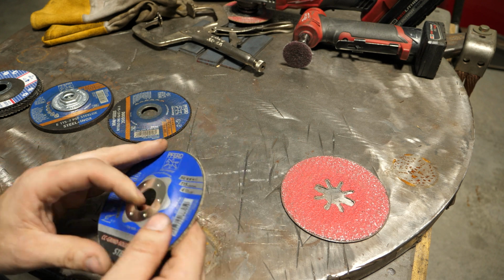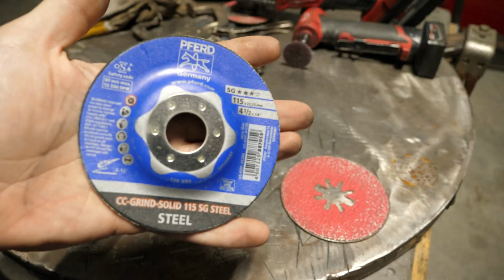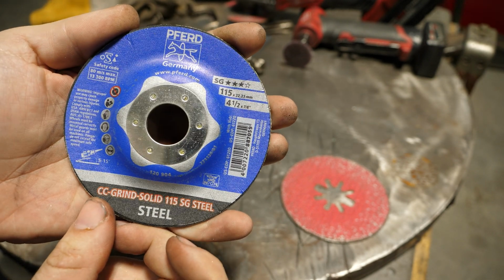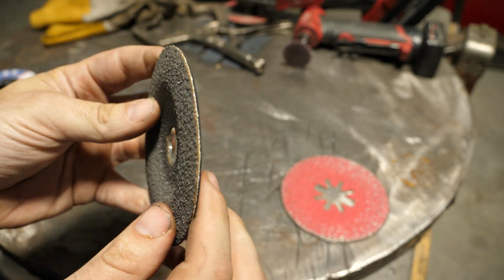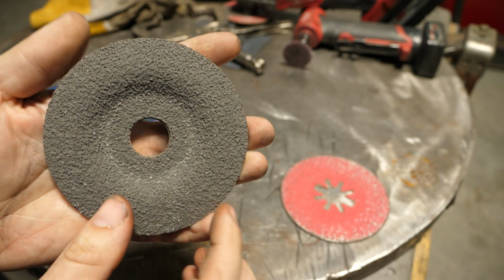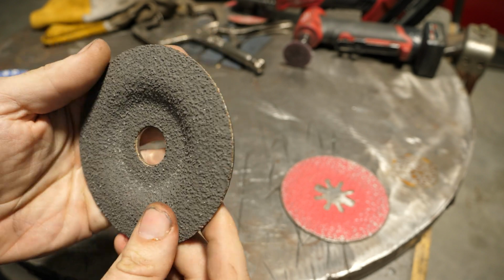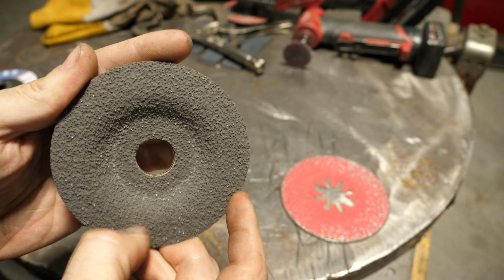Now, this guy, I've never used one of these. It's called a solid steel something. This is very thin and essentially it has a surface coating that feels almost like tungsten. I mean, stupidly hard. You can hear it.